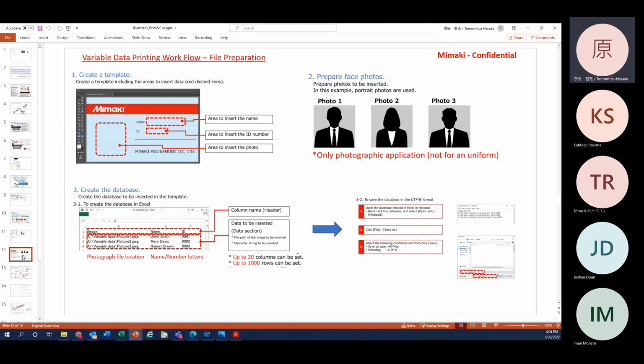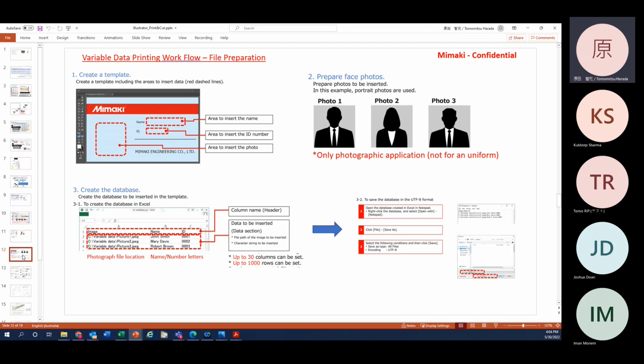To proceed, here are more details on the workflow you need to know regarding variable data printing. There are lots of people whose workflow variable data printing can make easier.